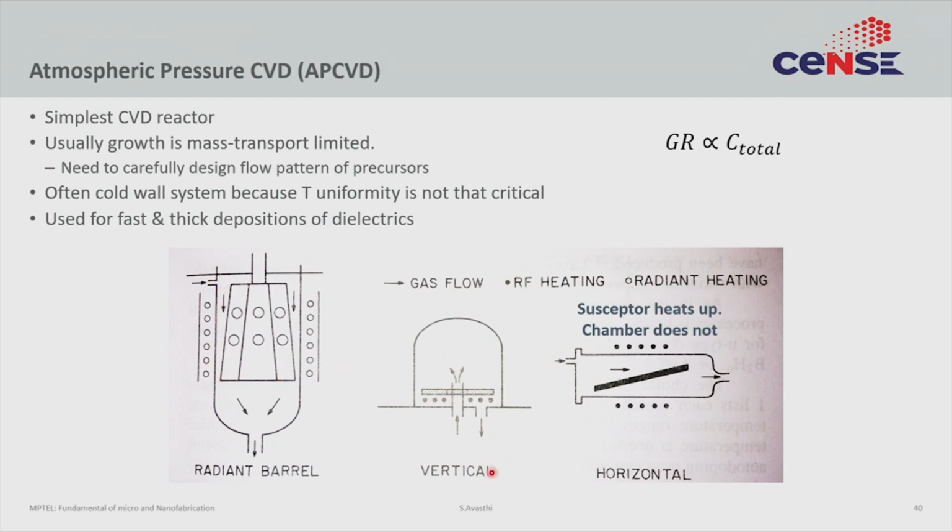Some of these are vertical reactors where the gases come from the bottom and then flow laterally to do the deposition. Sometimes it is just a simple slanted susceptor on which you mount the wafers and do the deposition. In this case, if I am not wrong, you have RF heating. The susceptor is made of something conductive such as graphite. You put induction coils which carry high amounts of current, and that induction coil then induces current in the conductive graphite, which heats up the graphite. So, in this case also the chamber does not heat up.